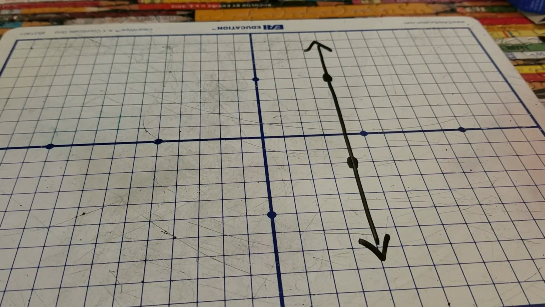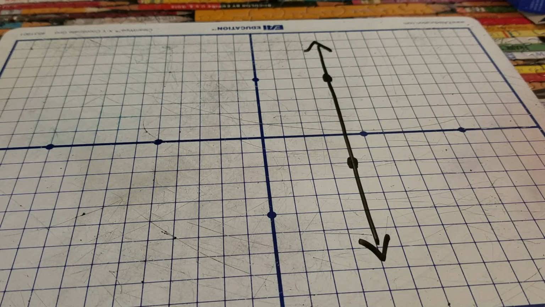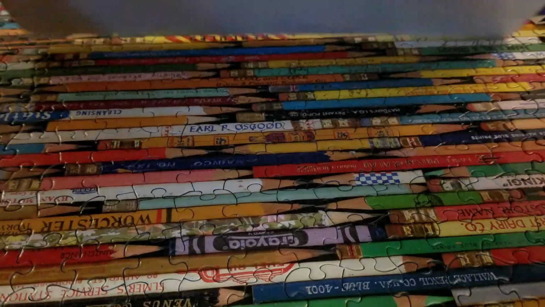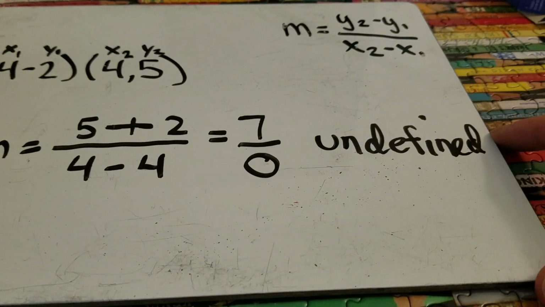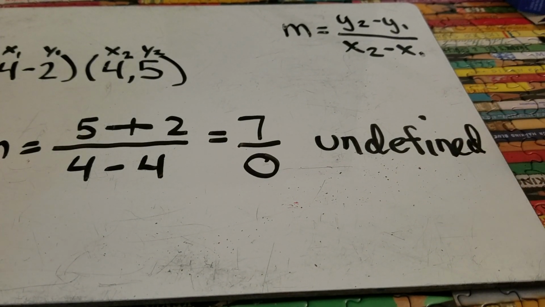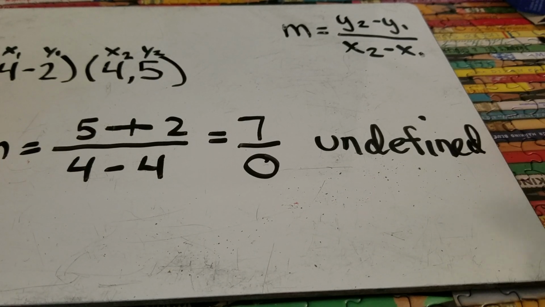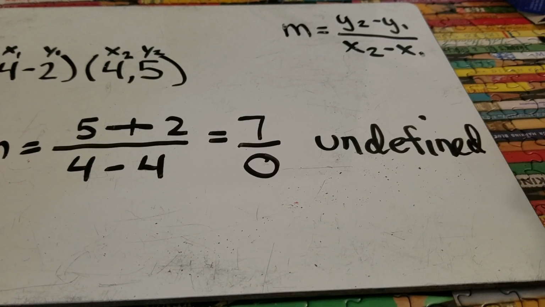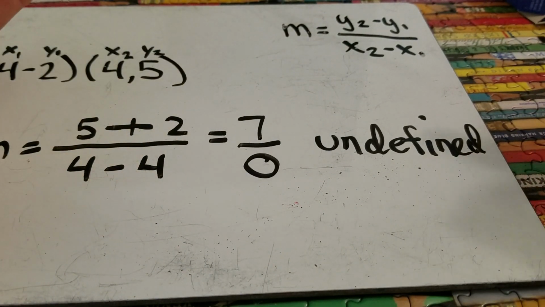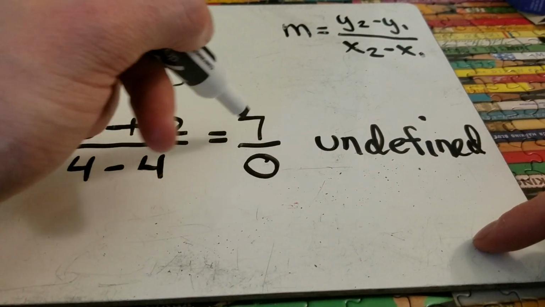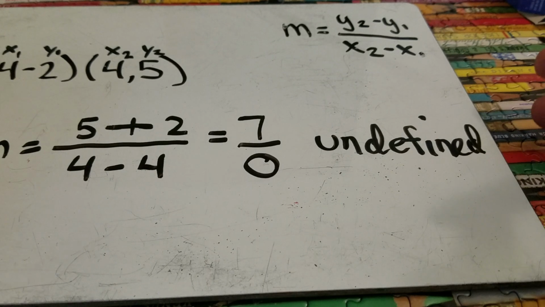A lot of times we refer to slope as steepness. So if we have a straight up vertical line, my steepness here is what we call undefined. Hopefully you remember back from probably 5th grade when you started dividing by zeros, you're not allowed to divide by 0. Plug it into any calculator, you're going to get an error message. 0 cannot go into 7. 0 times nothing will give me 7, so this is what we call undefined. The slope of a straight up vertical line is steep, and so we call it undefined.